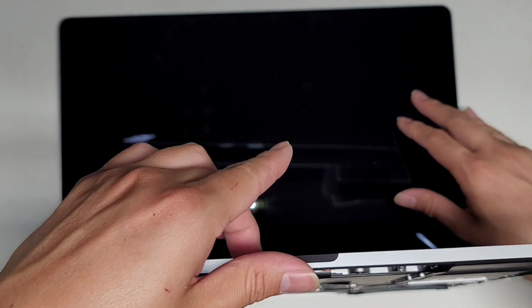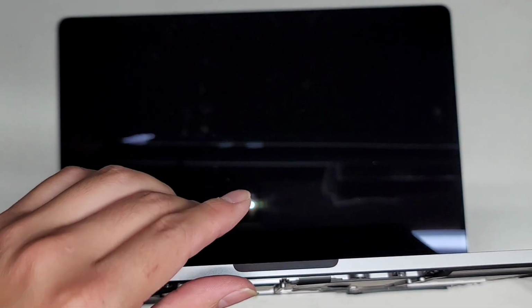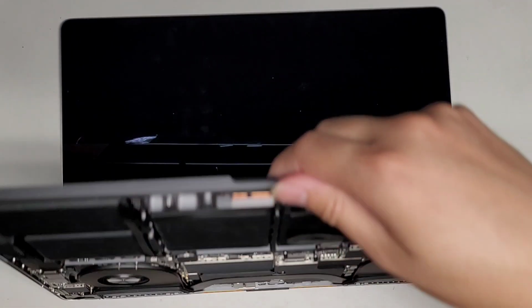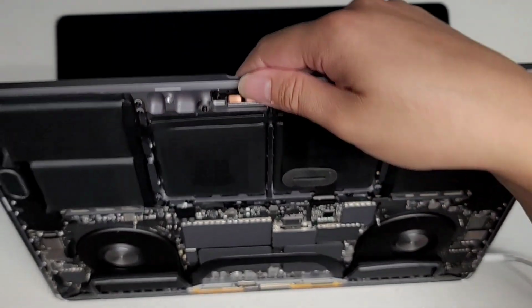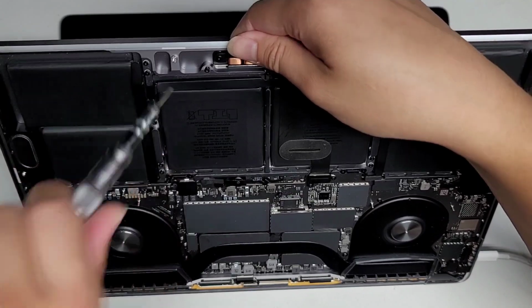So the way I test it, I don't put the bottom cover back on yet. I'm just going to open it like this. Okay. And we're going to get the plug and plug the charger back in. Usually you'll know it works if you press the trackpad and you feel it clicking. So there you go, it's clicking. I did forget, oops, to tighten down all the T5 screws, but here you can see it's clicking. So that means it's working.